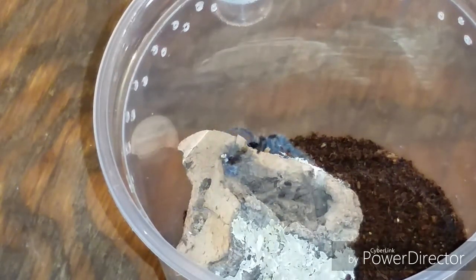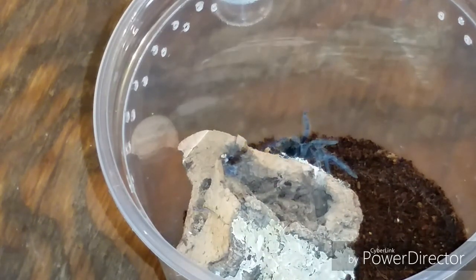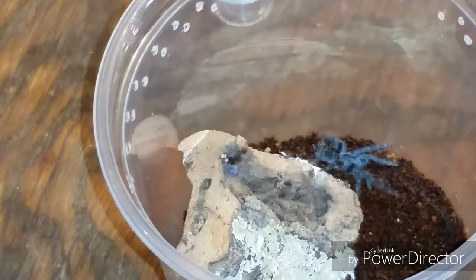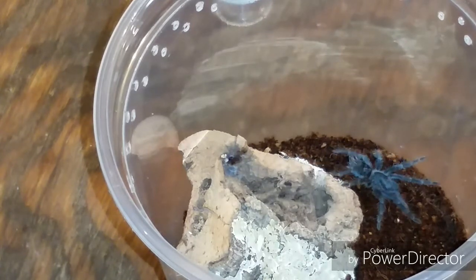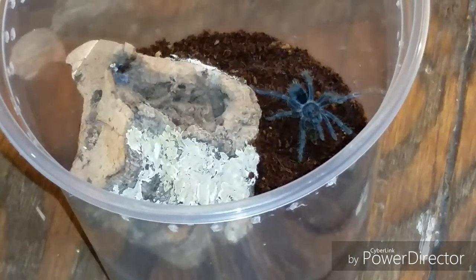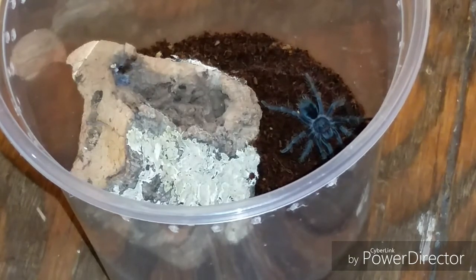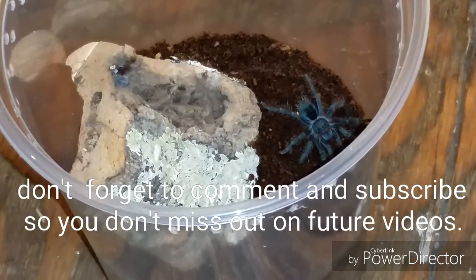None of them bolted on me big time or anything like that. So this little guy was probably the most optimistic one out of all of them, I guess you could say. He was a little curious, as you can see. He's roaming around. What a beautiful little guy. All of them were quite beautiful, and I'm tickled to death to have all of them in my collection.